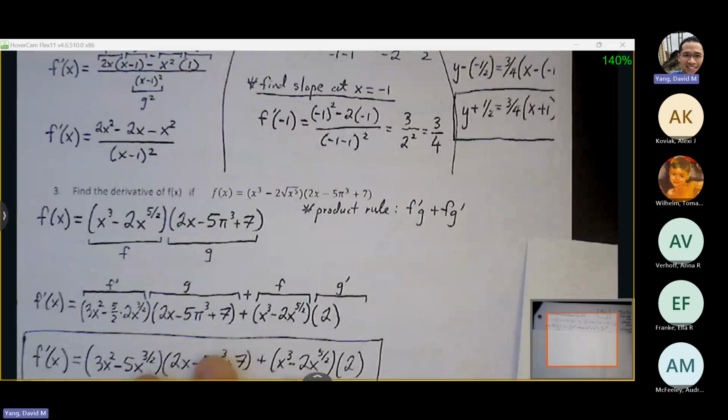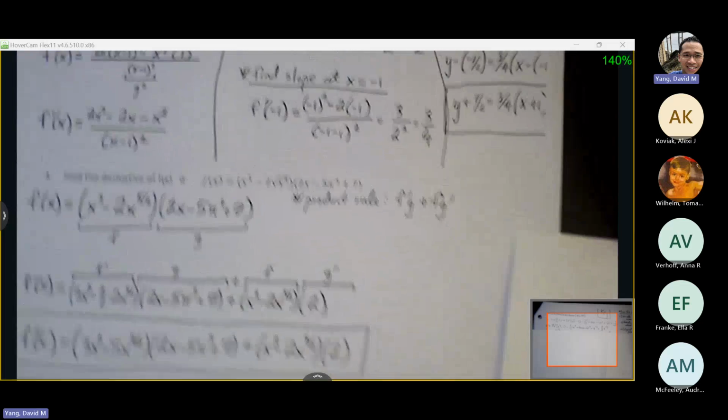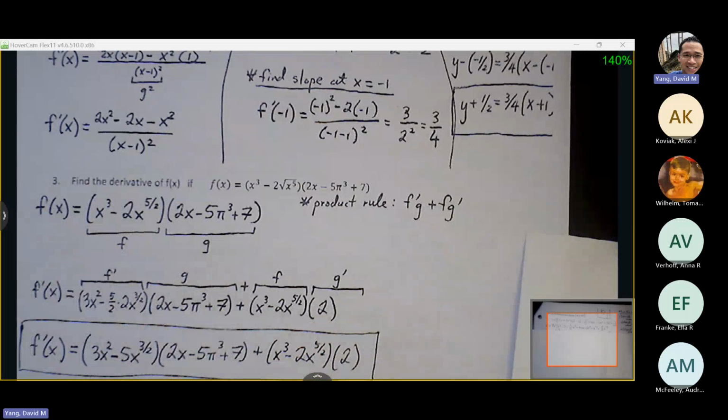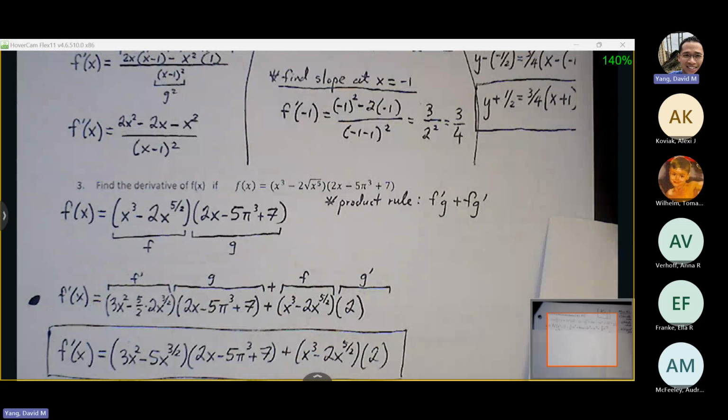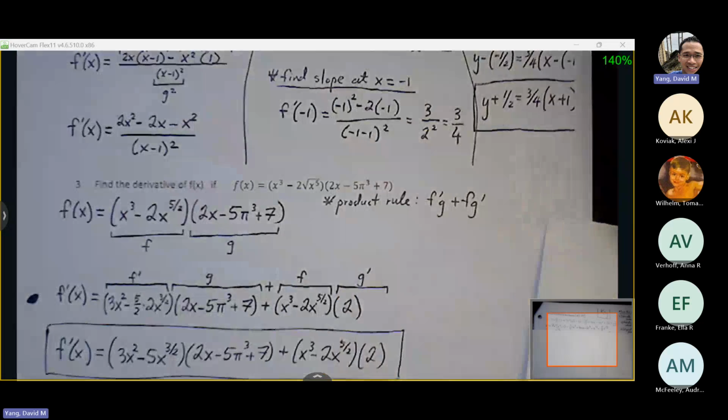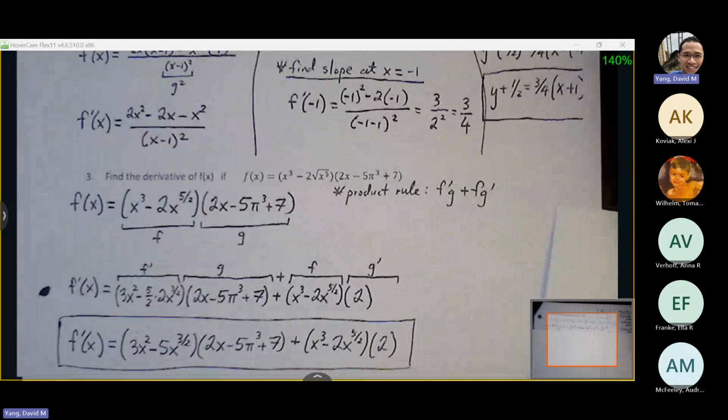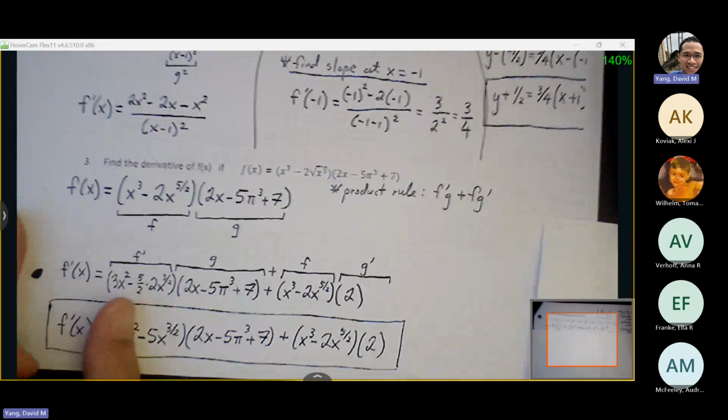Okay, no questions so far. All right, number 3, find the derivative of f of x. Notice that this is set up as parentheses times another set of parentheses. I mean, we could fold all this out, but we're going to practice here going through product rule. You don't have to clean anything up once you find the derivative. You can just leave it all in that one big mess here. And just being able to find the derivative, that's the important part.